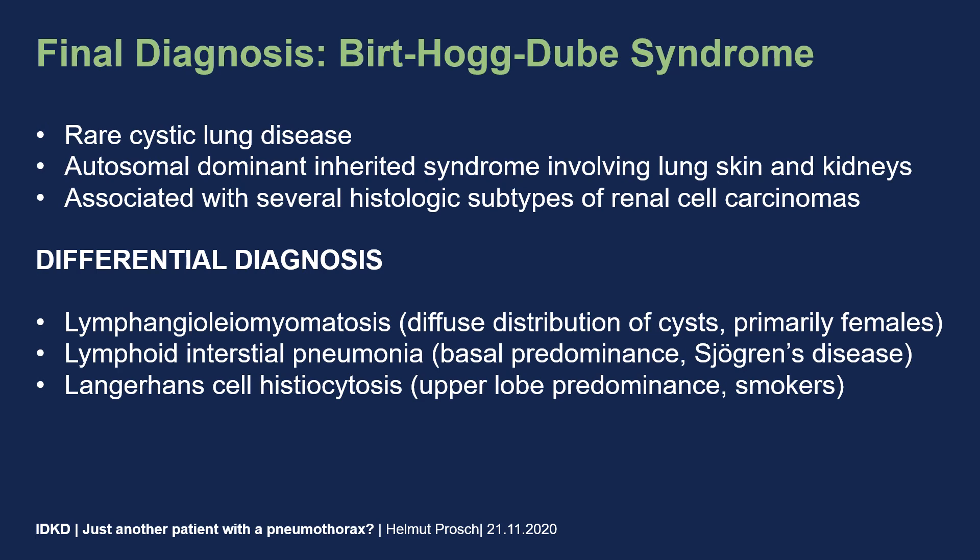What are the differential diagnoses? There are just a few. First of all, there is lymphangioleiomyomatosis, which is also a cystic lung disease characterized by the presence of thin-walled cysts in a quite random distribution all over the lungs — so there is no basal distribution. It involves primarily females. The important diagnostic clue to lymphangioleiomyomatosis are angiomyolipomas, fat-containing tumors in the kidneys. So here in this cystic lung disease you may encounter kidney tumors, but these are fat-containing, in contrast to the renal cell carcinomas we see in Birt-Hogg-Dubé syndrome.